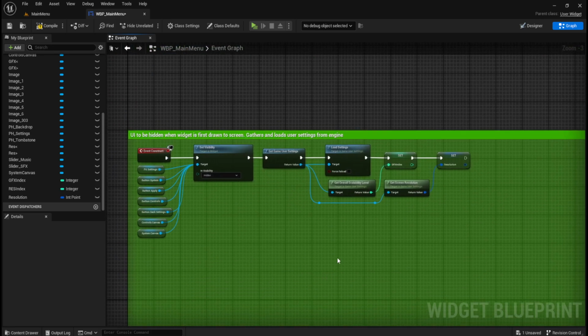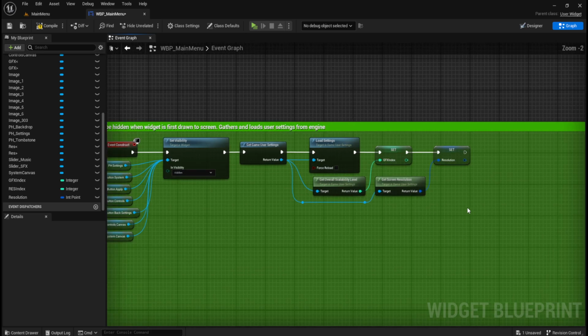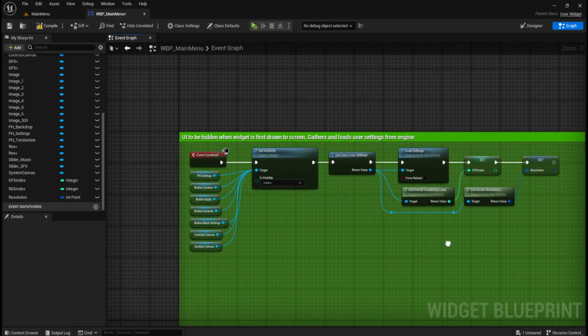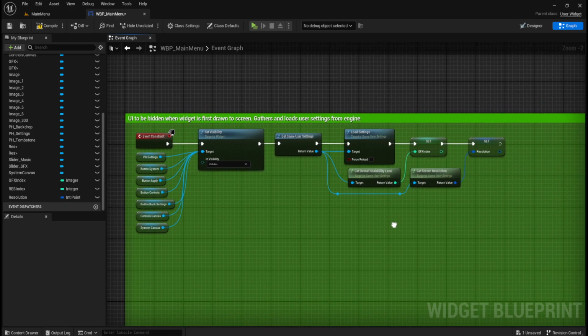And what I'm doing at the moment is setting up the onConstruct for it to load the user's settings. So just going by my other project, we get the user settings. We've got 3 nodes coming off of there. So set the graphics index from the scalability, screen resolution.